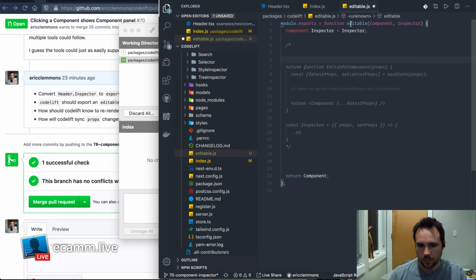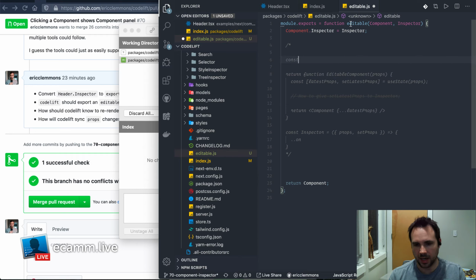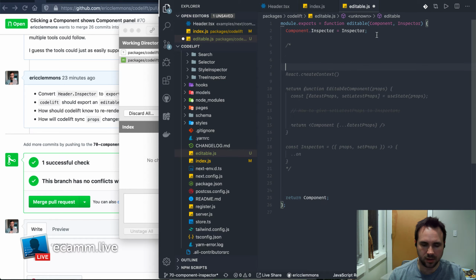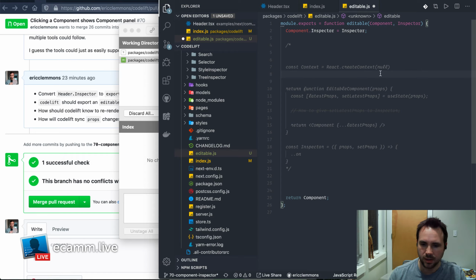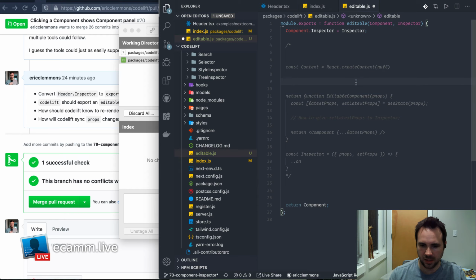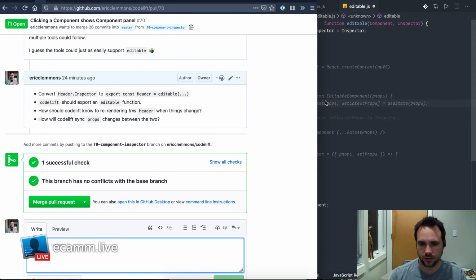One, I need to get access to the React or React DOM that we have. But let's say we have access to React. What I should be able to do is, I think it's React create context, and I can create a context object this way. So we'll create context, and let's say there's some initial value of null or something. I don't know what TypeScript's going to bark at or not, but we'll have context, and then I should be able to, app is starting.